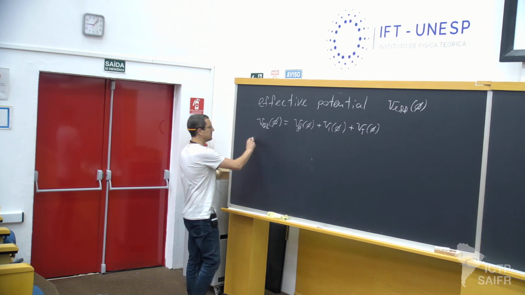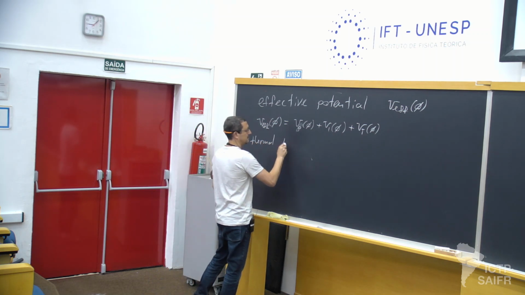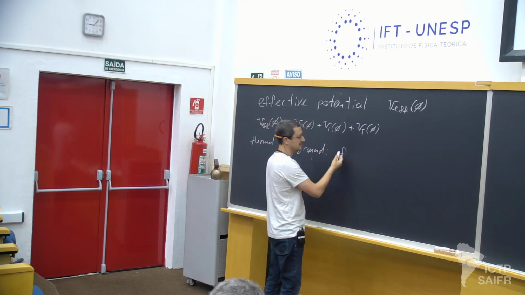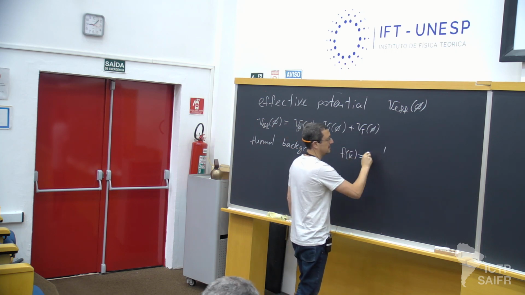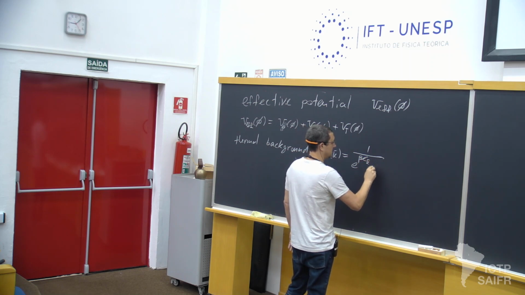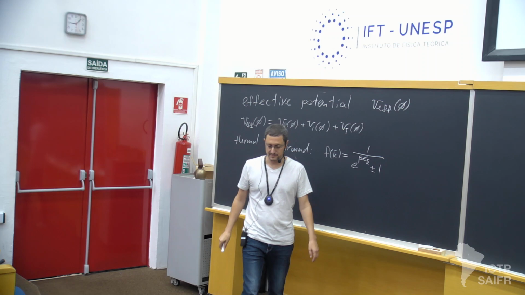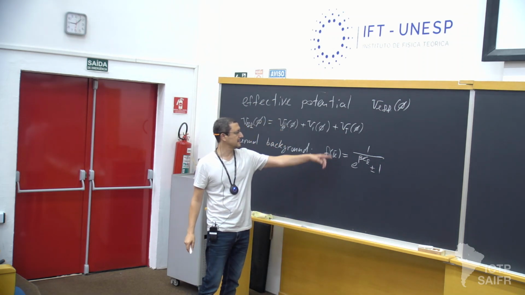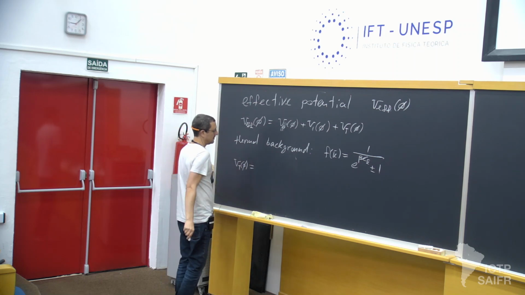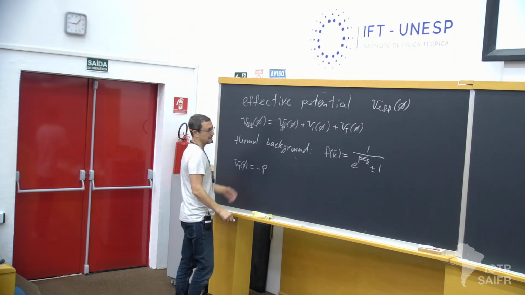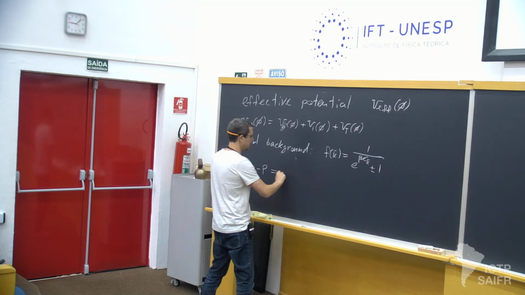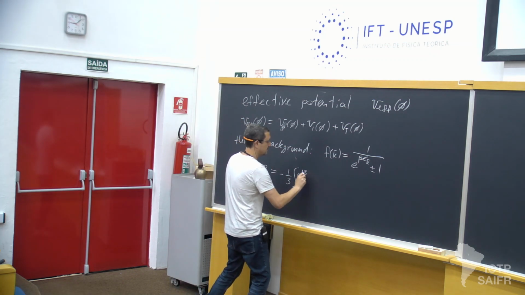And for a thermal background, again, the typical situation in cosmology, the phase space distribution functions of particles are thermal. Plus for fermions, minus for bosonic fields. And then in this case, we had an expression for this Vt of phi. It was just minus the pressure. That is the pressure due to the sum of degrees of freedom in this thermal gas. And maybe the simplest expression we can write is minus a third, just this usual integral for the pressure.